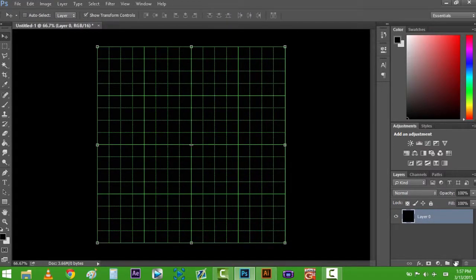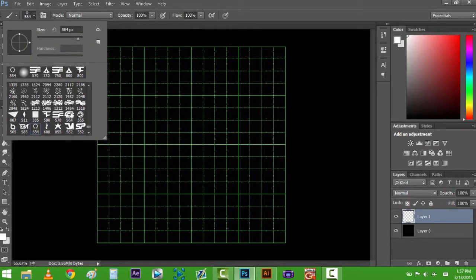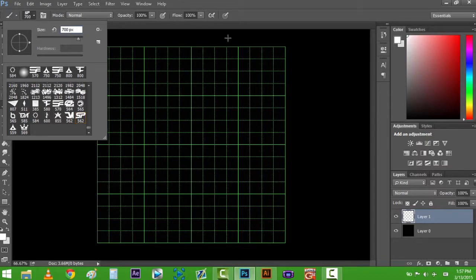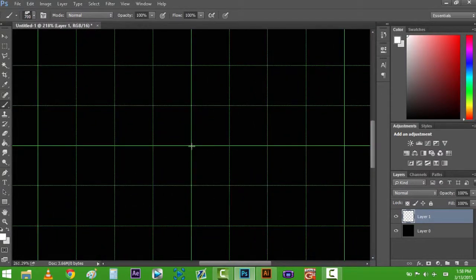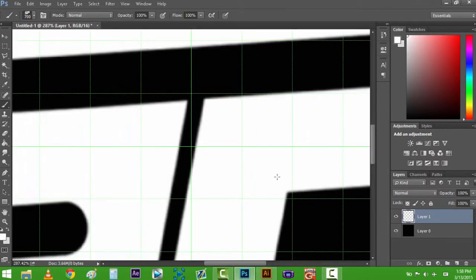Now I'm going to create another layer and change my color back to white. I'm going to get one of my brushes. You can use PNGs or JPEGs or whatever you got. I'm going to get one of these logos real quick and show you how to make the AI. We're going to use the SP1. It's really curved and looks really nice, so we scale this to 700 pixels, drop it right here in the center, and scroll in a little bit so I can get it as centered as possible.